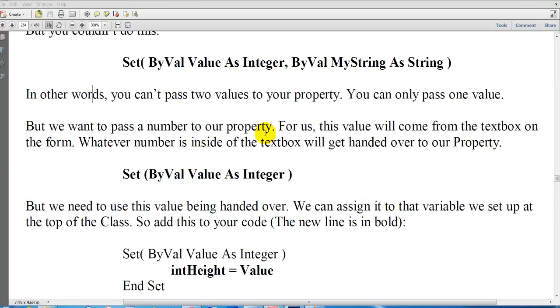But we want to pass a number to our property. For us, this value will come from the text box on the form. Whatever number is inside the text box will get handed over to our property.